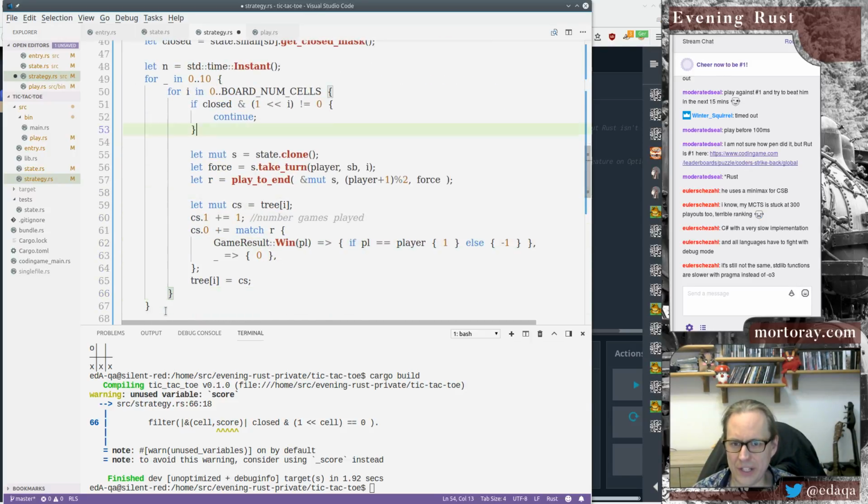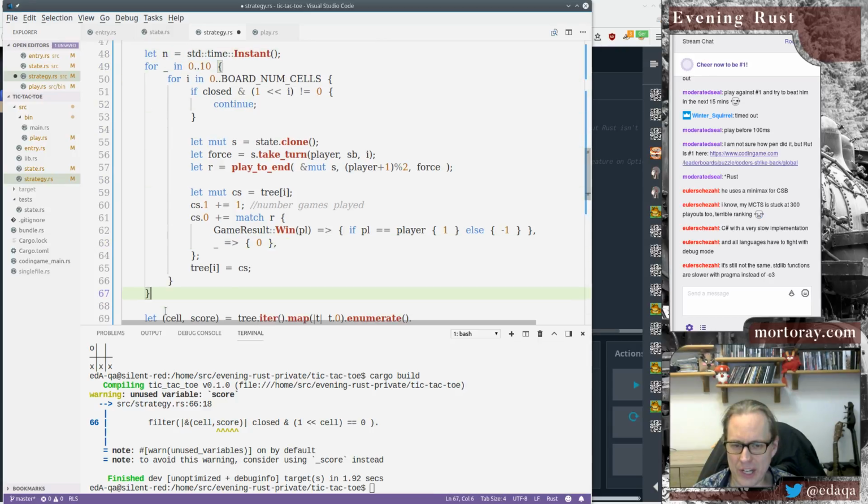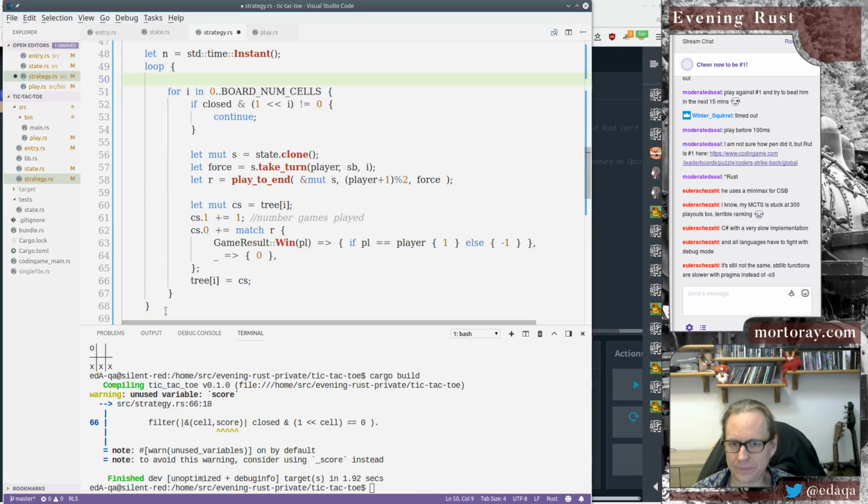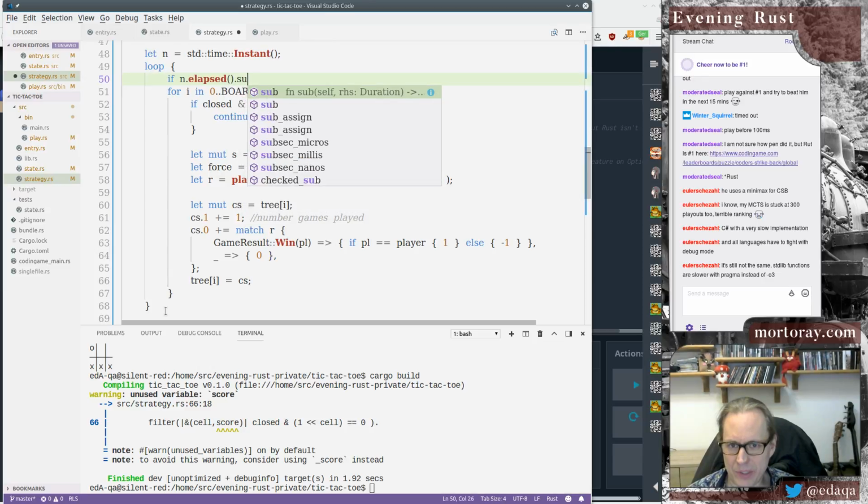Okay, and every iteration of this we can check this. We have a loop. And we're going to say if e dot subsec nanos. Oh wait, n dot elapsed subsec. We can't use micros because it's part of an experimental thing, so I can't use it yet.